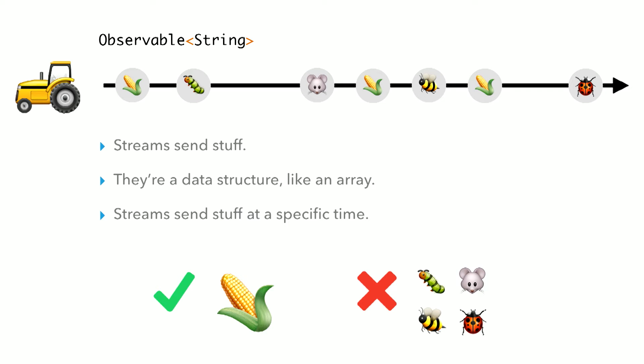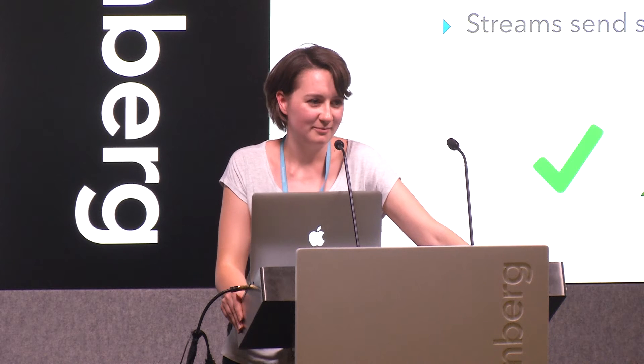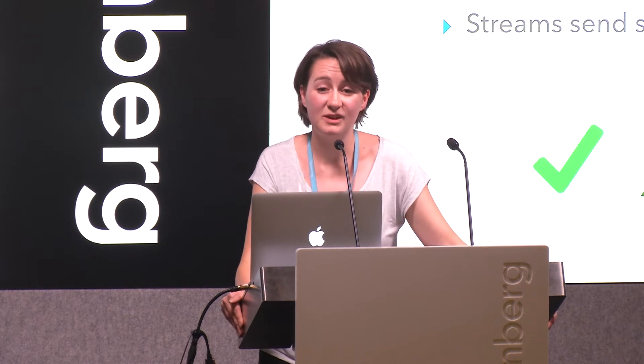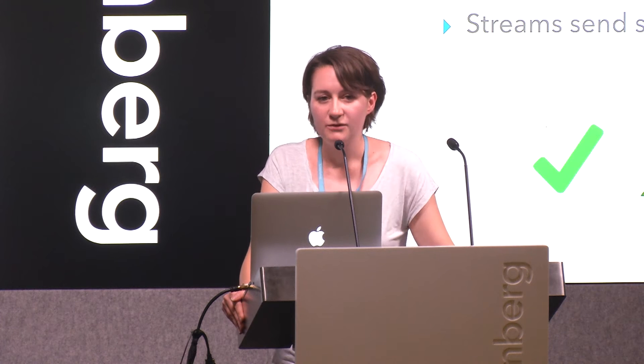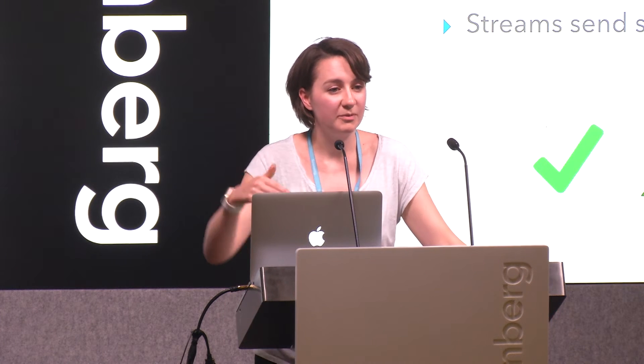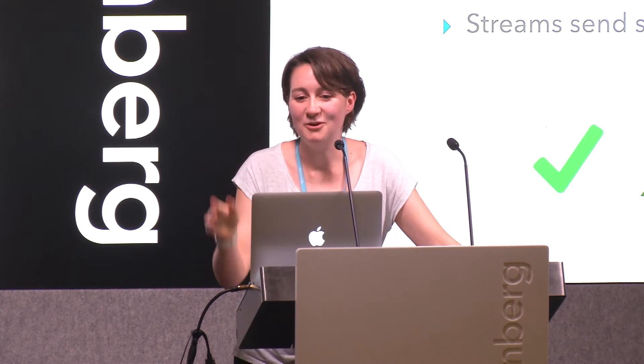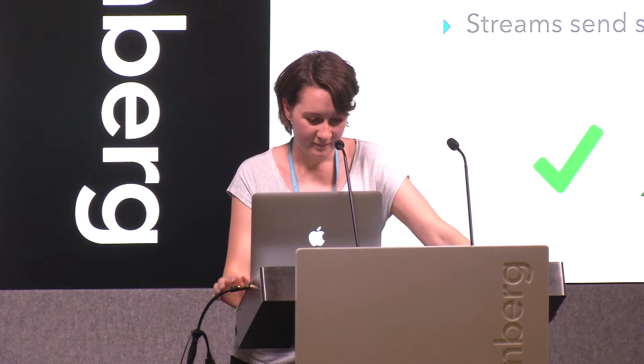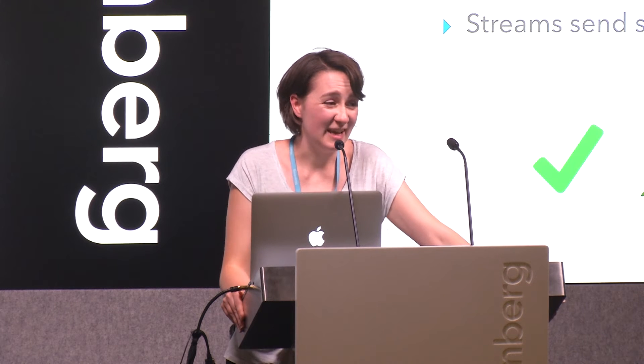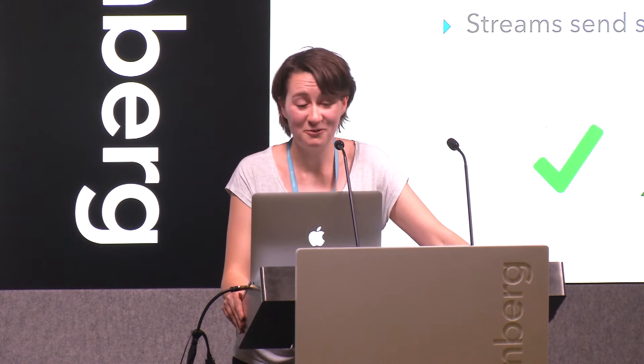The first concept is streams, and they really underpin Rx. Streams send stuff — it's not complicated. It's like an array. An array can hold stuff, just as streams hold stuff. The difference is streams hold stuff as it comes through. So if you subscribe to that stream, you'll be able to observe those events. If you're not subscribed to that stream and those events happen, they're gone for good — they're not sticking around. An observable is just a fancy name for a stream.